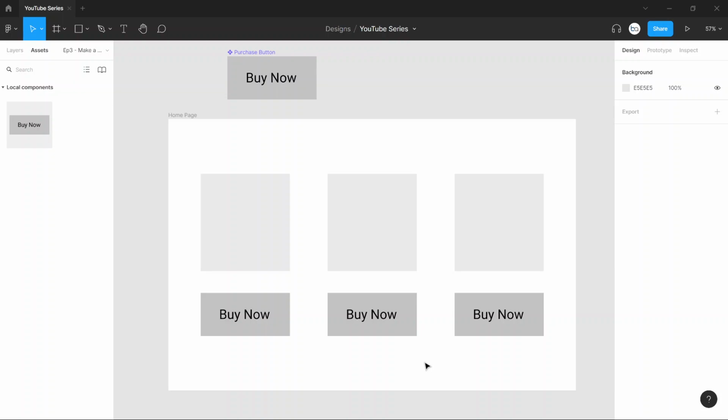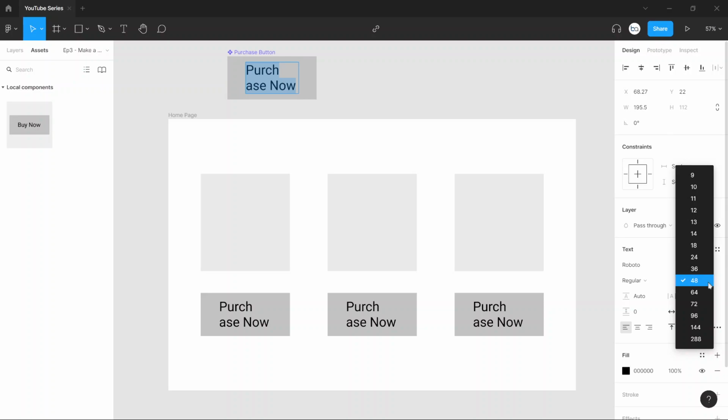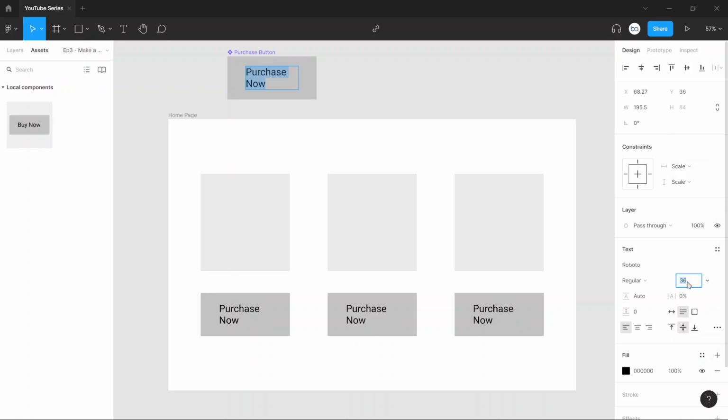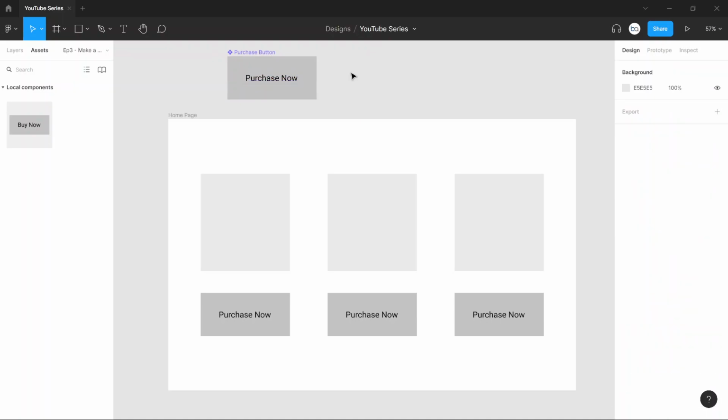And what's cool about this is that, theoretically, because we've chosen to use components, when the marketing team goes and does research and says, oh, actually this buy now button, it would be much better if it said purchase now, all we have to do, instead of changing each one individually, is go up to this component, the one that's like a template or blueprint that everything else is based off of, and change that one. And watch what happens below. That's right, every other component below is basing it off how this template one looks. And so if we change the size, we'll put it on that 30 that we liked. Excellent, that's looking great, right? Just make sure that's centered. Okay, sweet. And like we mentioned, here below, purchase now, it's saying that across the board. All we had to do was change the 1. And then we're like, okay, sweet, that was super easy, that wasn't even a heartache at all.